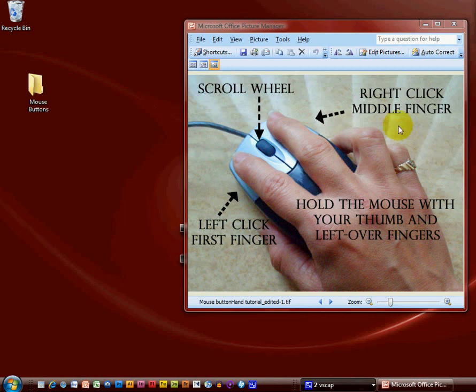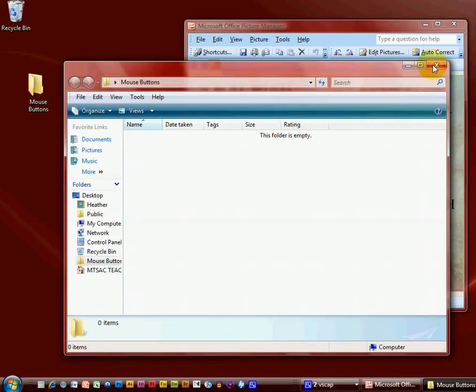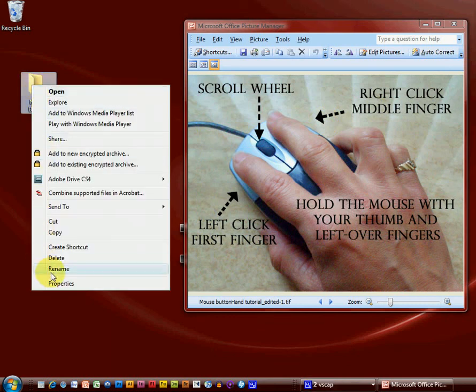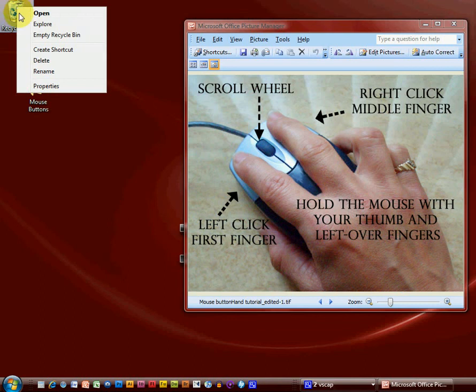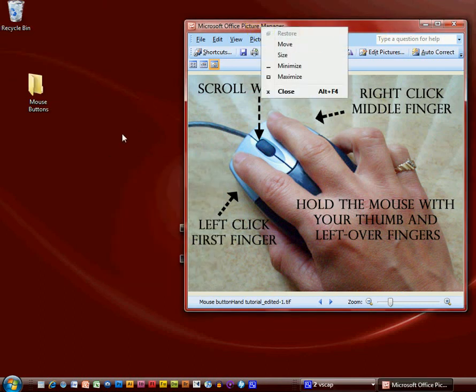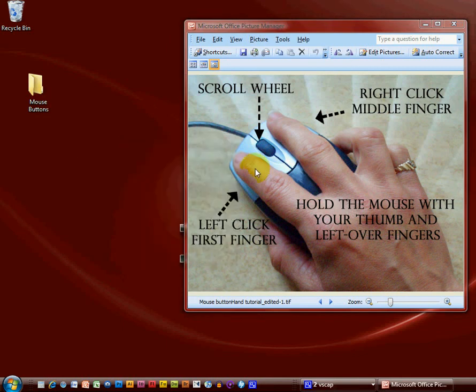So once again, we have the left click as a single click, the left click as a double click to open, 1, 2. Close that with a single click. I do a right click to get menus for options of things, option for the trash can, option for the desktop, option for the manager, option for anything with the right click, and I can click and scroll with the scroll wheel if I'm in a document that's longer than what I wish to read. So that is the conclusion of the mouse and its buttons and how to use them tutorial.